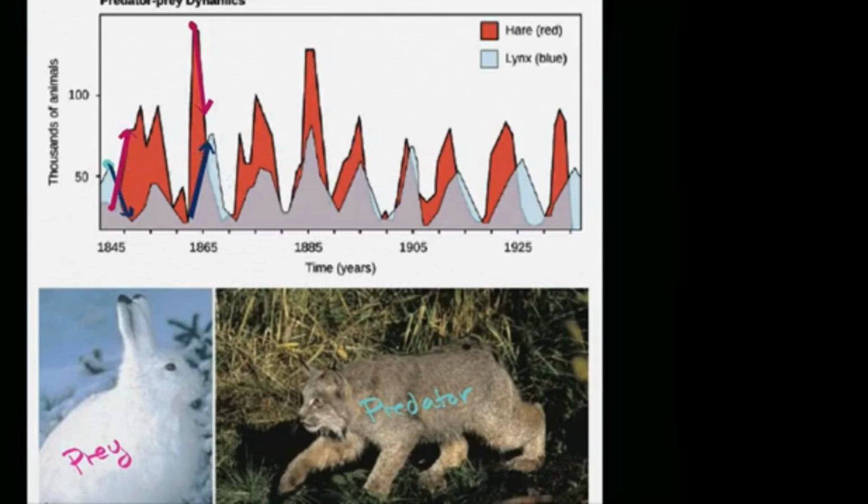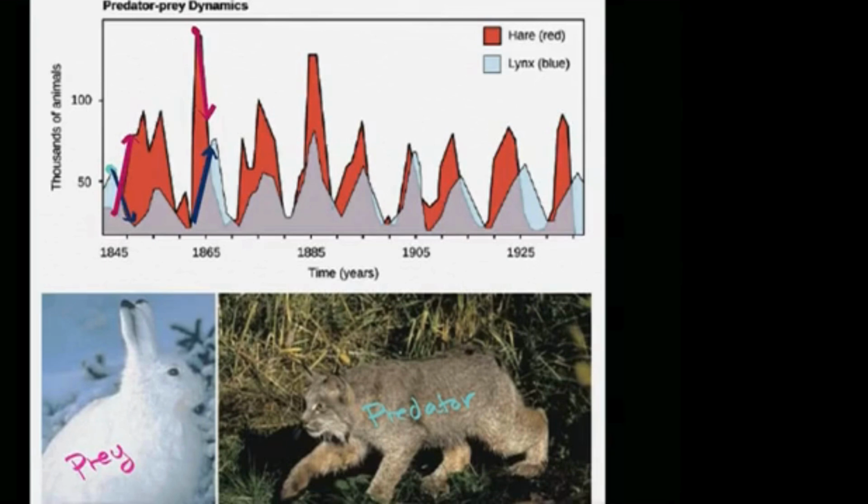Now, I want to reiterate a point that I made earlier in this video, that even though we see this clear pattern between the snowshoe hare and lynx populations, remember that it's not just the number of lynx affecting the hare population, and it's not just the number of hares affecting the lynx population. There could be many other factors that affect both of these species, including other species. It could be non-living factors, their environment. For example, there's been research that indicates that the patterns in the snowshoe hare population are also influenced by stress and food availability, as you would guess, on top of predation by the lynx.